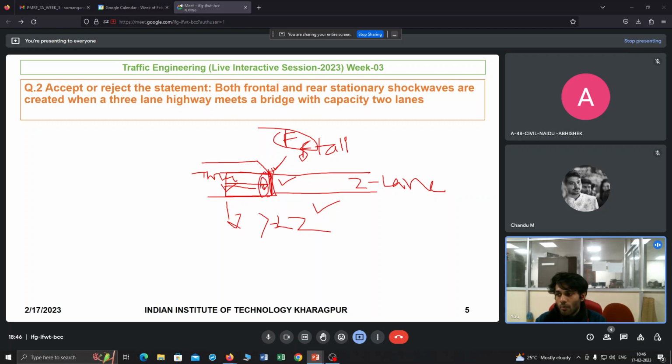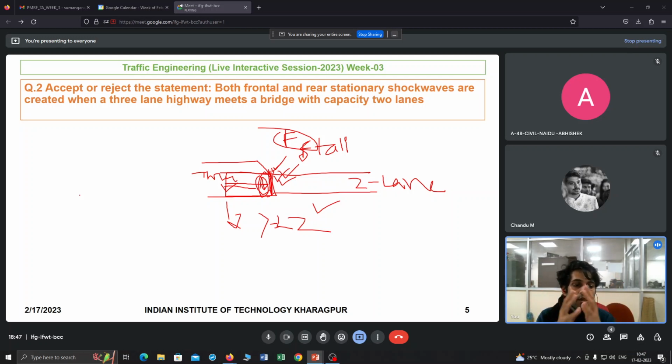After this shock wave vanishes, then it will also vanish, but till then this frontal thing will be there. So frontal will start at the initial point, and it will dissipate at the last point, right. It will not dissipate till then. I think it is clear to you, Abhishek. So that's why it will appear both at the last, and then rear will vanish, and then this shock wave will vanish, and then the frontal will vanish, because now your demand is actually very less.